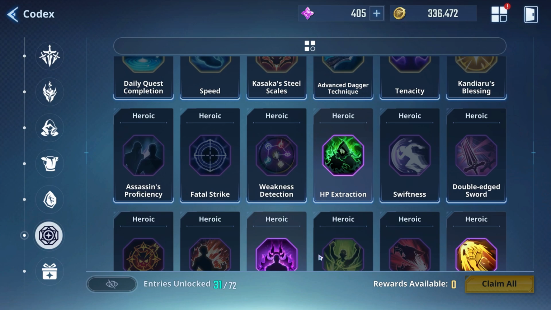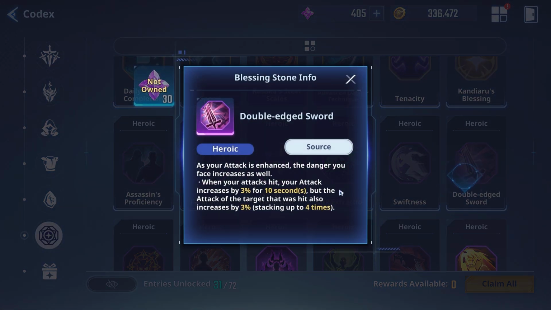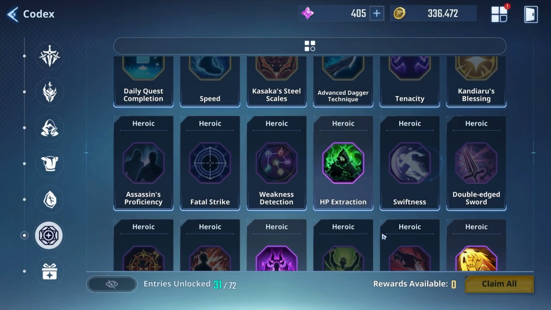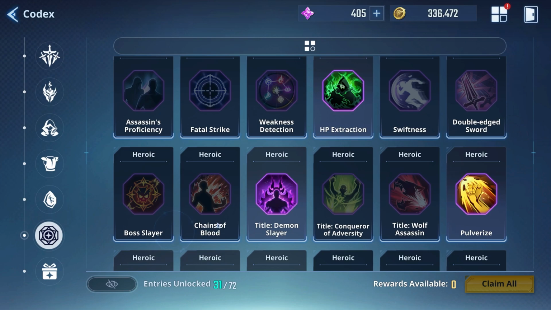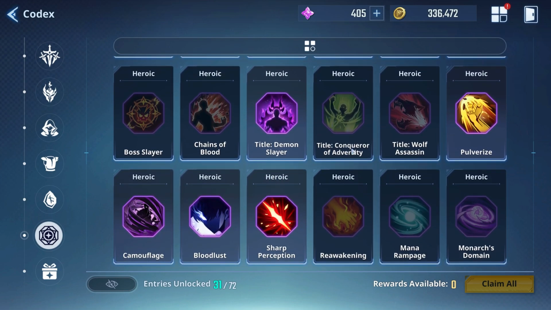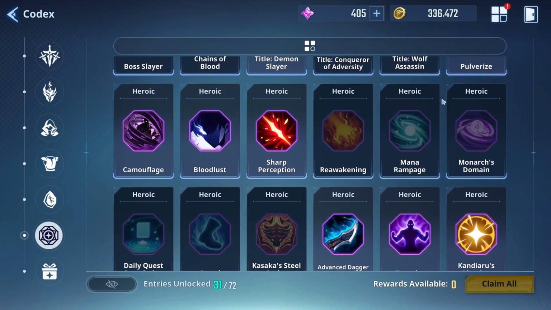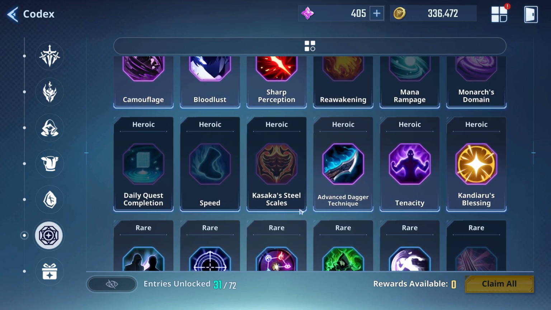So now we're going to talk about which ones are the best ones, right? Right off the bat, I can tell you right now, this one right here, one of the best ones. You want to focus on this. Double-Edged Sword, also very good. Then you also want to focus on the Boss Slayer, Chains of Blood, Conquer of Adversity, Pulverize, Bloodlust, and Mana Rampage, and then the Dagger Technique. All right, so those ones are very, very, very strong.